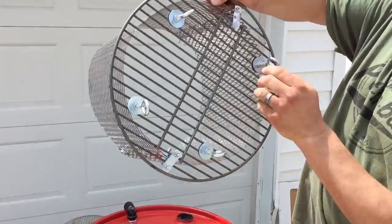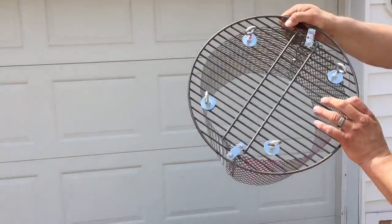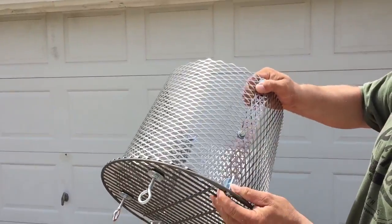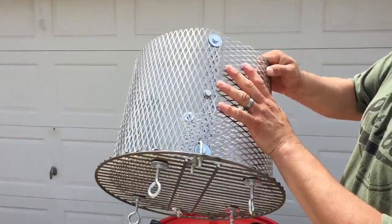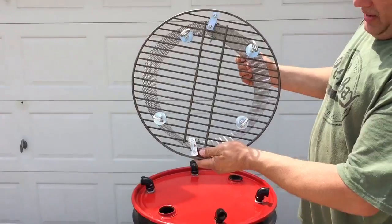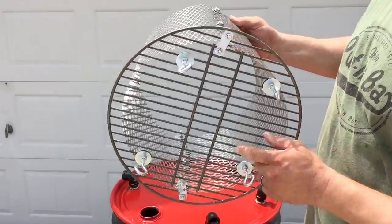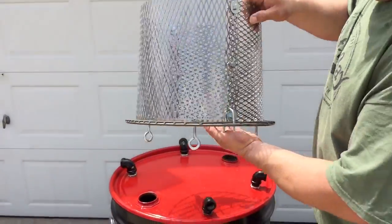This is a 17-inch Weber fire grate, and I used 2 U-bolts. I probably should have used 3, but 2 feels pretty stout. So I got 1 here and 1 here to hold the expanded metal to the charcoal grate. For the legs, very simple. These are 5/16 eye screws and some heavy washers. 4 of them. I might go 5 and put 1 in the middle, just to eliminate some sagging from the heat.